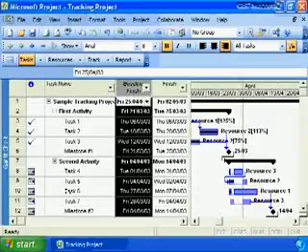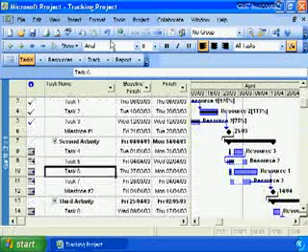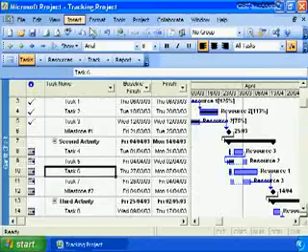So I'm looking at my project plan, and I'm saying, what can I do? Look at task number 6. It's a very long task. There's a lot of work to be done on it. I wonder if I added another resource to the project plan, what impact that's going to have on the project. So then I will go to my resource usage, and I will say, who has some available time?